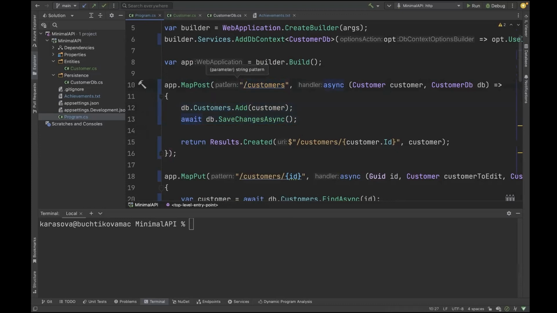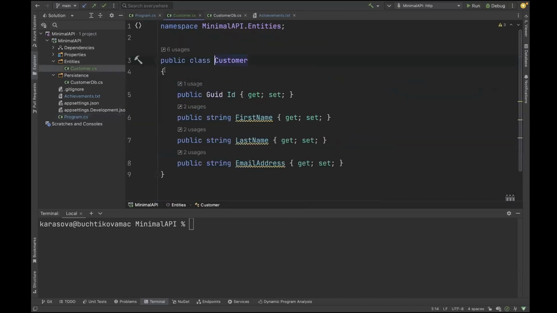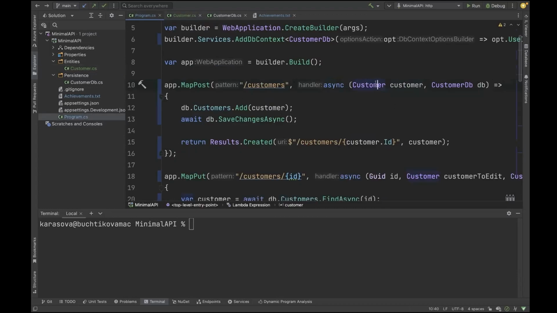Within a minimal API, what we need to implement is this method, which I mentioned, MapPost, then the HTTP method pattern, which means the route. And in the handler, we can specify dependencies or what we are expecting from the client request. You can see that I have a Customer there. This is from the entity which we created. The binding is smart enough to understand that this comes from the body.